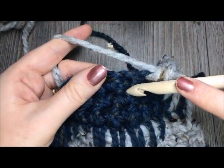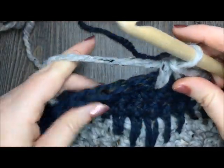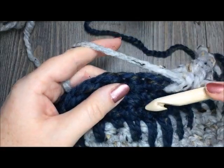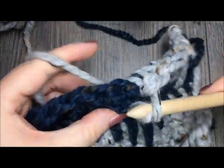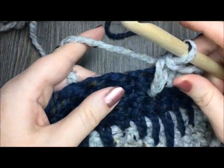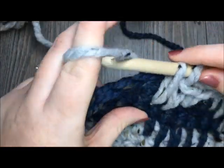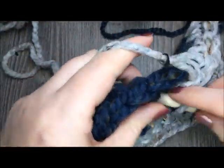Single crochet in the next stitch, 1 row below. Now we'll start our increase again. Single crochet in the next stitch, working 2 rows below. Single crochet in the next stitch, working 3 rows below. And then you're going to repeat.